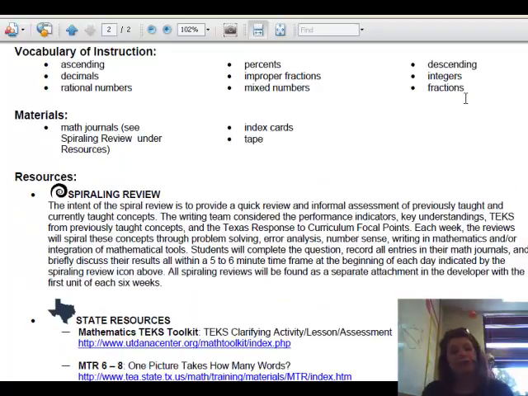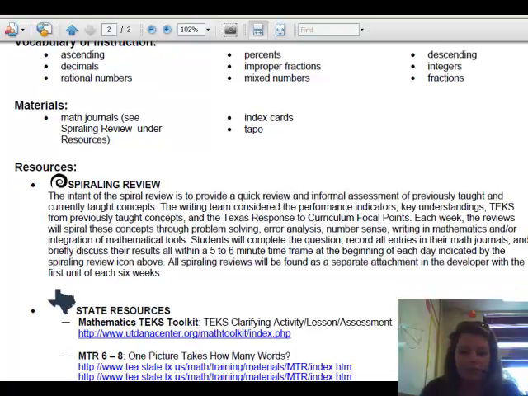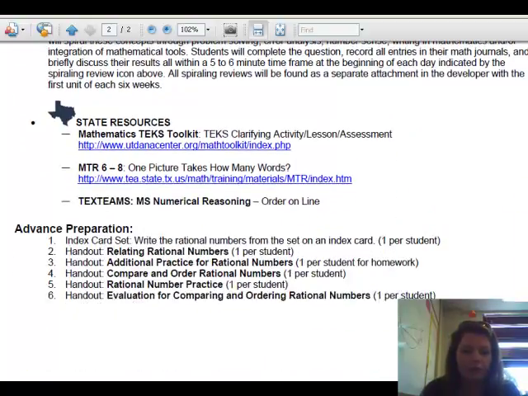Okay, scrolling down a little further, we will find some vocabulary for this unit. There was some vocabulary on the instructional focus document, but the vocabulary within the lessons themselves goes much deeper, and so this gives us an idea of the terminology that we and the student should be using as part of this unit. Materials we might need, and then additional resources. We've seen these already on the IFD as well.